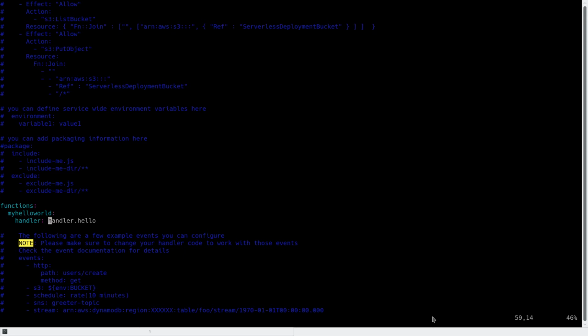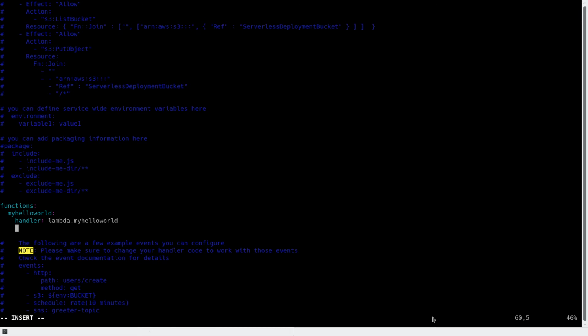And since we changed the handler file to lambda.js, we're gonna switch this to lambda dot. And since we called it my hello world, we're gonna also change it to my hello world. And that's the action that's pretty much gonna take place when we trigger the event.